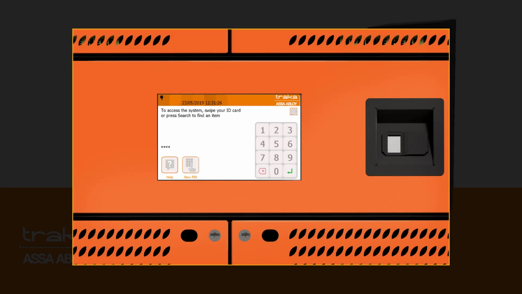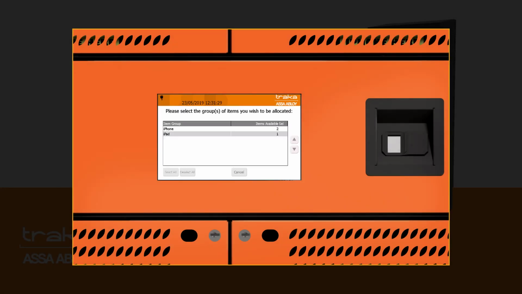When the user logs into the Traka Touch system, if they are assigned multiple common item access groups and they are not currently holding any items, they will be asked to choose which groups they want to take items from. Groups can be selected and deselected individually or by using the Select All, Deselect All buttons. Please note the list will show the current maximum amount available to the user based upon the allowance limits of the group, as well as the amount of items remaining in the locker.